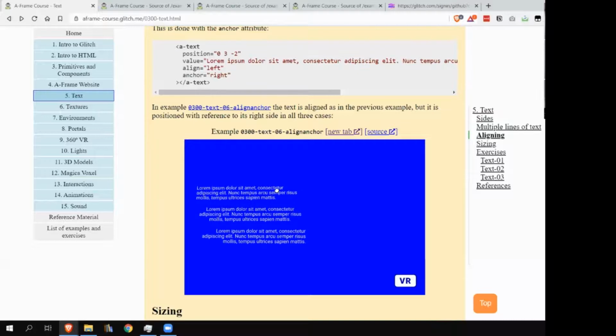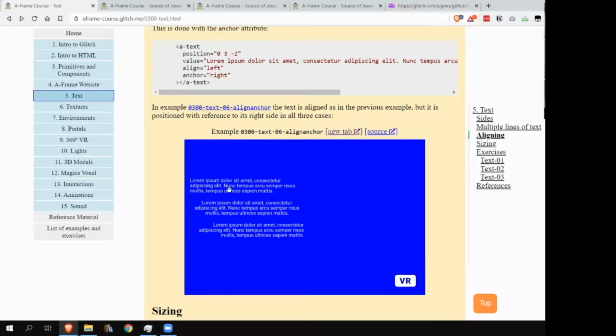So in this case, for example, you see that we have text aligned, like in the previous example, left aligned, center aligned, and right aligned. But the reference point is different. It's not very easy to see here because the alignment of the text will cause empty space to appear in some lines, and so we can't exactly see where it is being aligned by. But I'll show you the source code and explain what's happening.